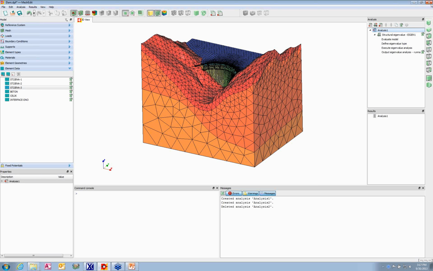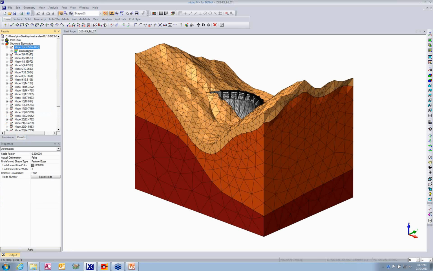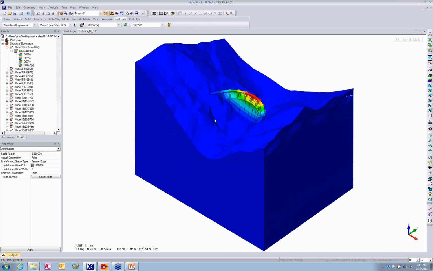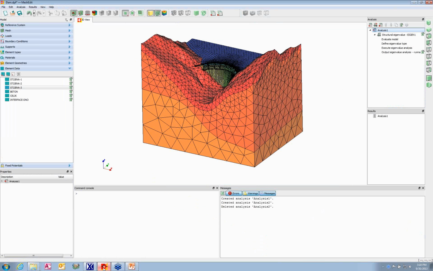For ease of use, I just pass the results back to FX, and that's mainly because of the different animations that we can get. So after performing the analysis, you come back to FX, and here in the post-processing, you can see the variation of the results based on the eigenvalue analysis. These are the average deformations based on various eigenfrequencies. So this was a general workflow.